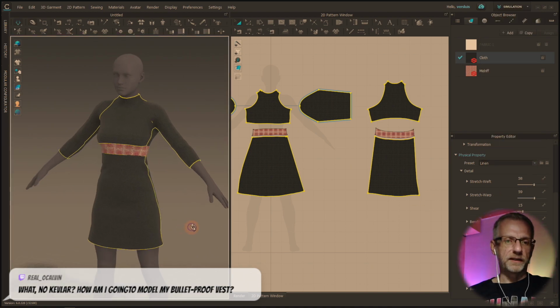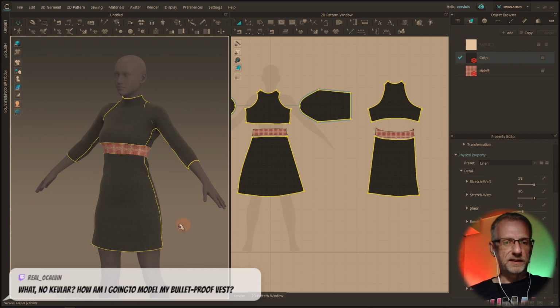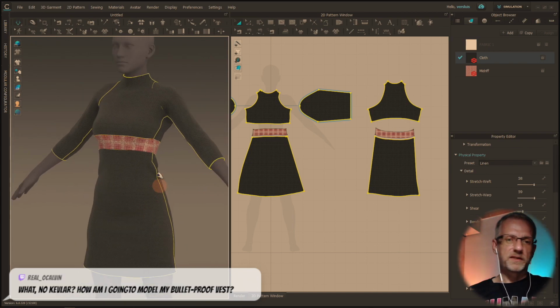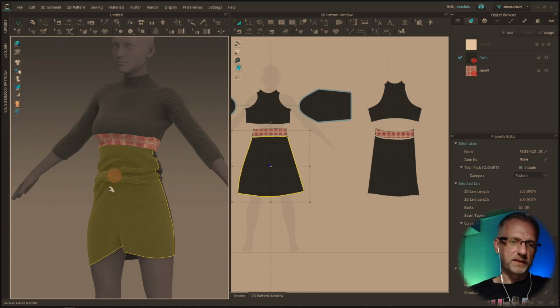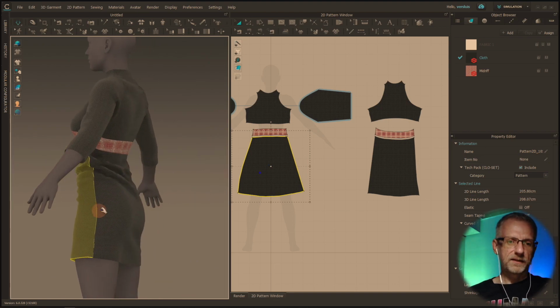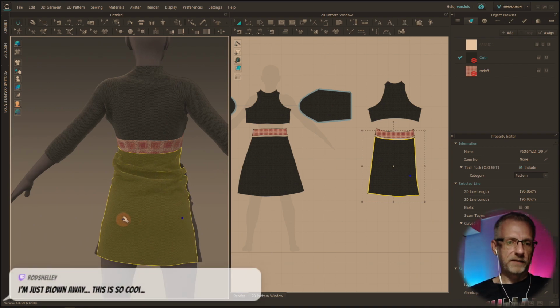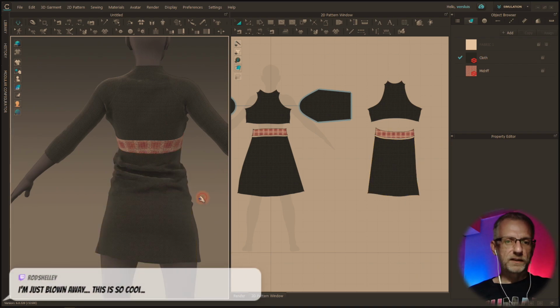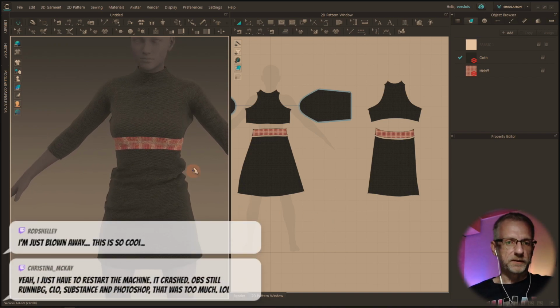If this would be a roomier dress, you would see this more. But what's really cool is that, this is not a very complicated garment, but if you had one, you can literally make sure it fits properly. So you can literally adjust it like this, which is great. And when you freeze the simulation like we have done now, all these wrinkles here are now literally in the OBJ if you were to export it.